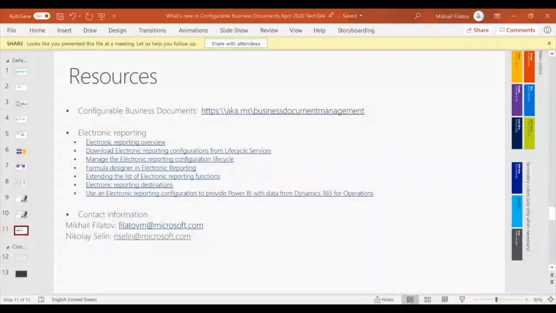Just a small comment, as Michael already mentioned at the beginning of the presentation, everything that he described can be done by Simon with no coding approach. So it will be fully configurable. Just the power user can do this, bind it with the appropriate data sources and immediately start using it. So there will be no downtime, no necessity to install any packages or something like that. So it's fully configurable.